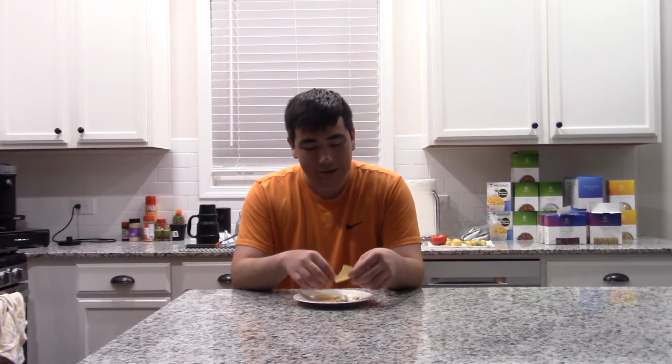Tastes like garlic butter. I think it'd be better if you had some Parmesan or mozzarella in it. So it could be like the Parmesan bread bites or something from Domino's. So now let's try it on a chip. It's not bad at all. I think it needs less garlic. Less garlic and more finely chopped up garlic. Just really, really finely chopped garlic for that matter. Because you're still getting these little pieces. You might not be able to see it here, but this one's probably a couple millimeters long. So I'm sure that's interfering a little bit.